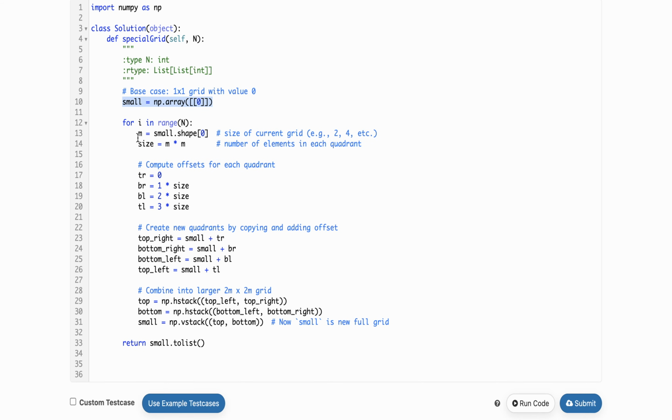And here by writing this, we can have the size of the current grid, and the size that we make our offset number comes from this m, you can see.